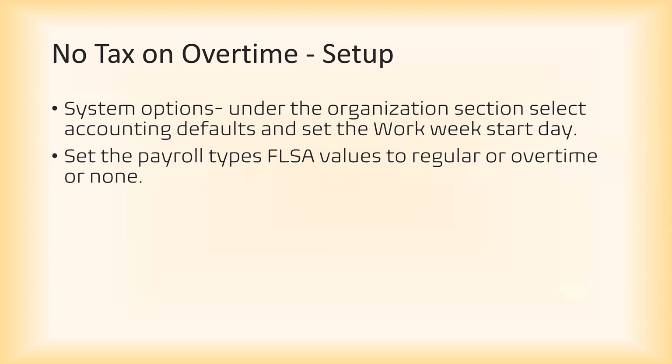You might have other types in there, and you'll have to go through each one and decide whether it's going to be regular or overtime. Generally, overtime will have a payroll factor of 1.5 or higher, and regular will not. But you might have meetings or safety meetings or other breakdowns of their pay that you wanted to do.